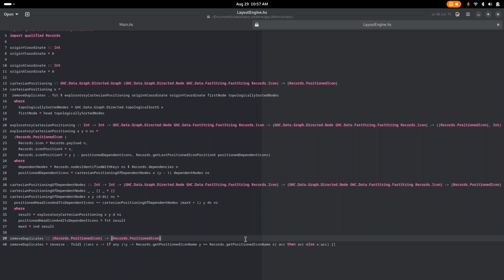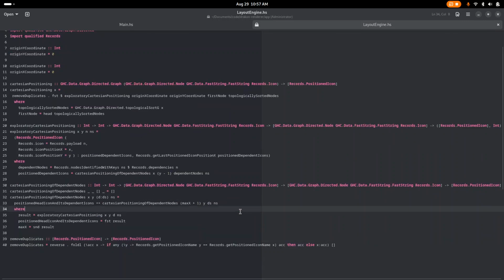It decides how to position icons on a Cartesian plane. If you stop working on it for a couple of days, you forget how this works. So I wanted to devote a lot of time to make it really compact, really easy to read, and I'm pretty happy with it. 40 lines is not too bad. And previous two iterations of the layout engine, it used to be much bigger.